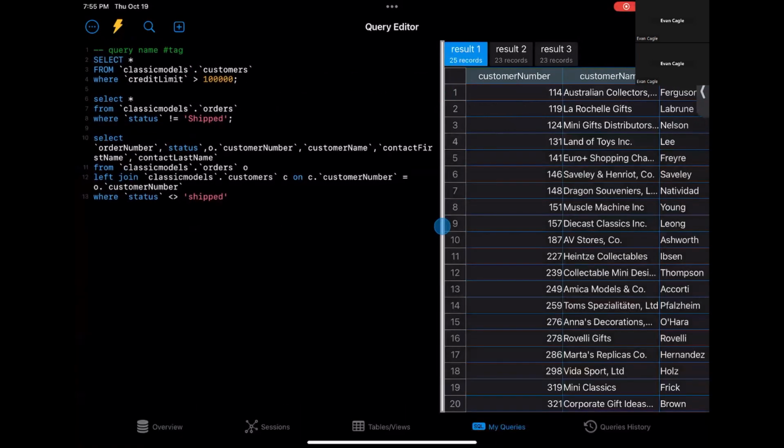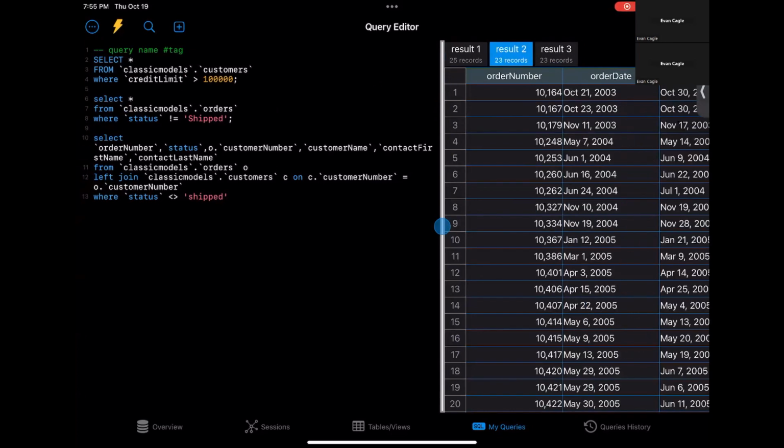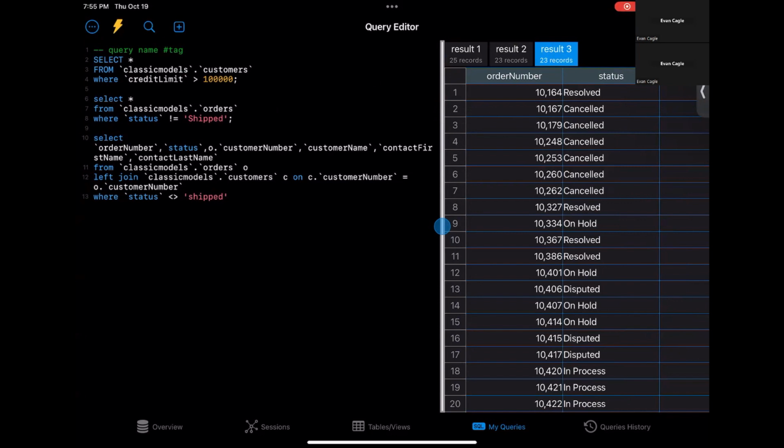Execute. Generally, SQL is not case sensitive. And there we go. Now we have those same 23 rows. Remember from that second result where I said, hey, just give me orders with shipped? I had those same 23 rows. So we didn't create any new data. We didn't add any more rows. We just added on some more information.